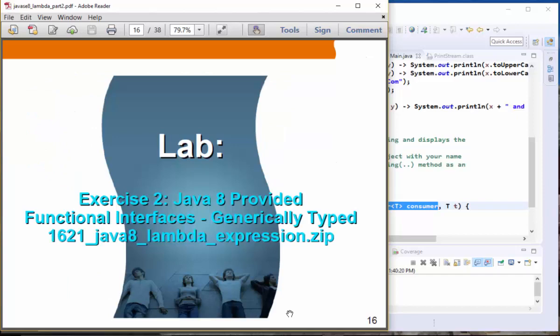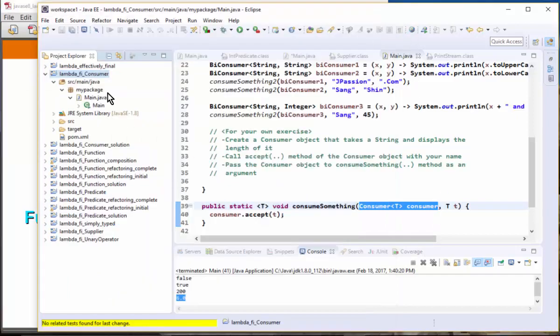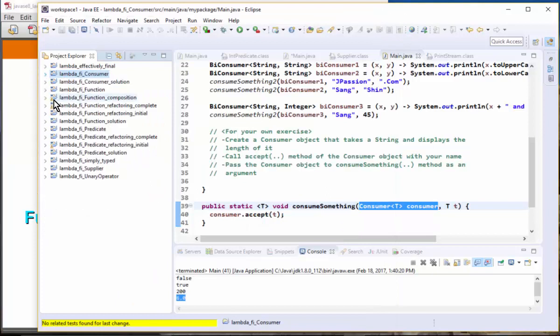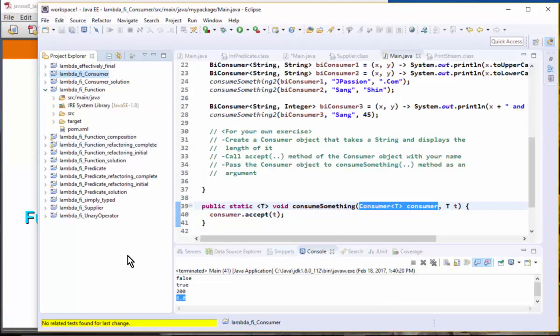Okay, so now we're gonna actually do the rest of it. We're gonna try with a function. So let's take a look at the function. Just to comment on what Christian was talking about: Christian was not really seeing the benefit of Lambda at this point. The reason is because we have seen only the mechanical aspect of it. We haven't really seen the real practical usage of it, and that's something we're gonna talk about after this. So stay tuned. For now, we're gonna mostly focus on the mechanics of Lambda and the mechanics of function interfaces.